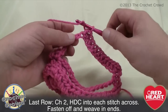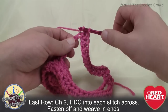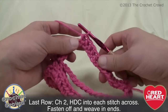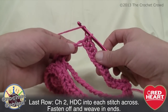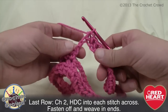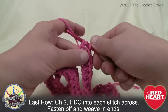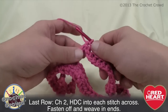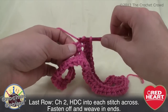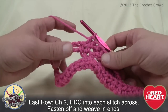So I just got to finish this border here on this one and put 2 panels together and then sew them together, or I can just do a slip stitch join, or I can do a single crochet join. Really, you are the artist. You can decide what is going to work for you in order to make it simpler. So this is a great idea, very simple, quick and easy. So join me in the next part of this video where we start putting things together and I show you some tips on how to keep it so that it's going to fit your body just perfectly. So join me with that next.